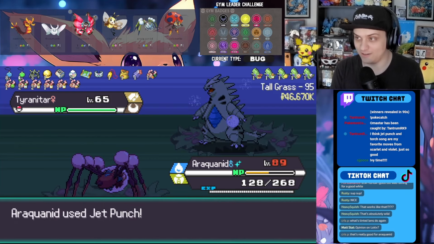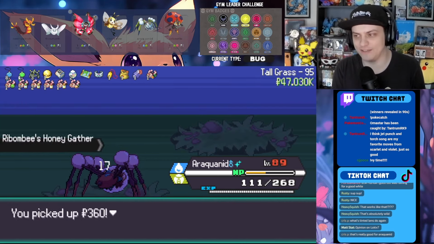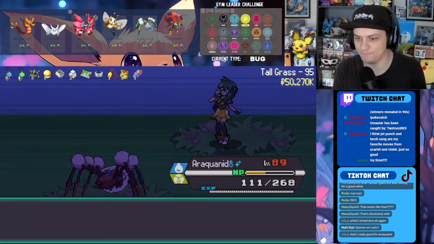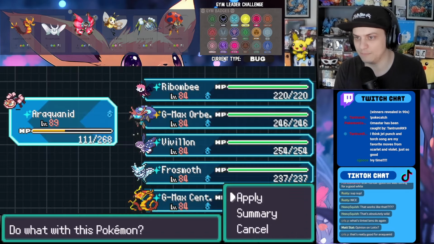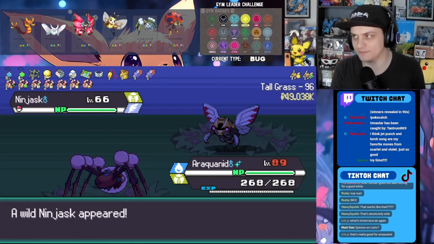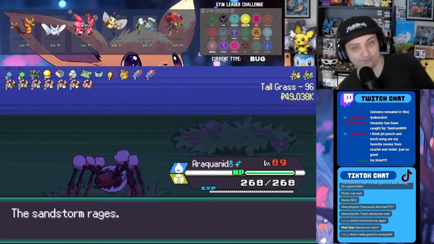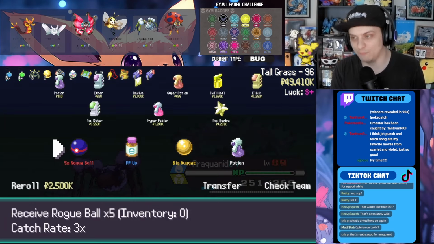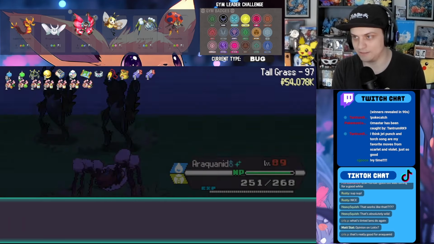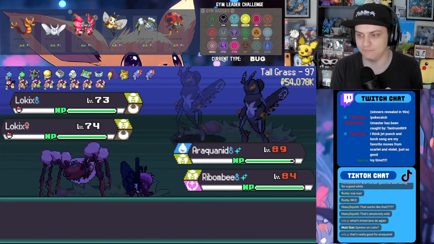Oh, T-Tar. That's useful. Actually, that's not good if Araquanid ever goes down. That's not fantastic, actually. I'll buy one Hyper Potion and an X Defense. Yeah, as you can see, that's really good for Araquanid. Tinted Lens is crazy good, especially because I'm pretty much using one move and one move only. I take the Big Nugget. There's two low kicks. Jet Punch one and Moon Blast the other.